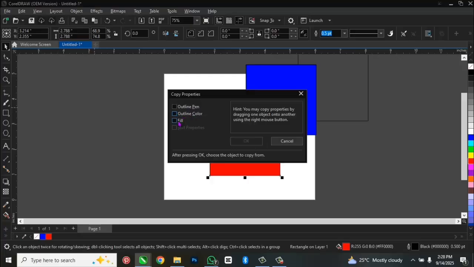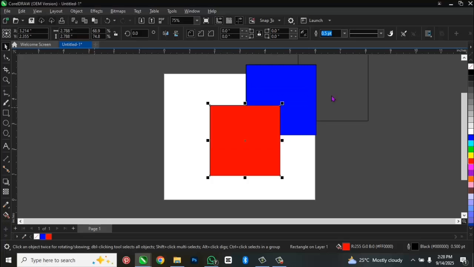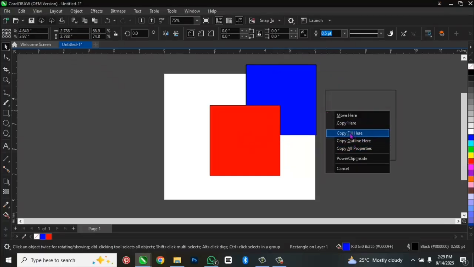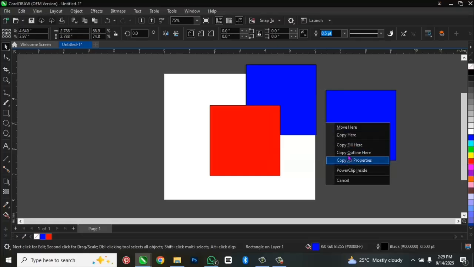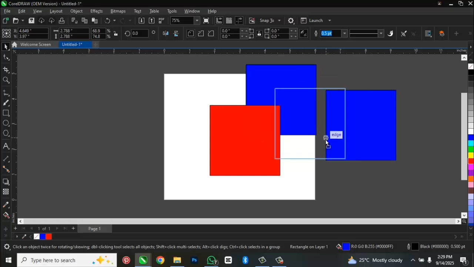Do you know what fill means? Fill is this blue color you are seeing. This is the fill. The outline color is this black you are seeing. This is the outline color. So immediately you hear fill, they are talking about this color inside your box, inside your shape. If you hear about the outline, you can see it here. Copy fill. Watch what will happen. You see it? Copy. Let's go again. Copy outline here. What will happen? To copy the outline. Okay.